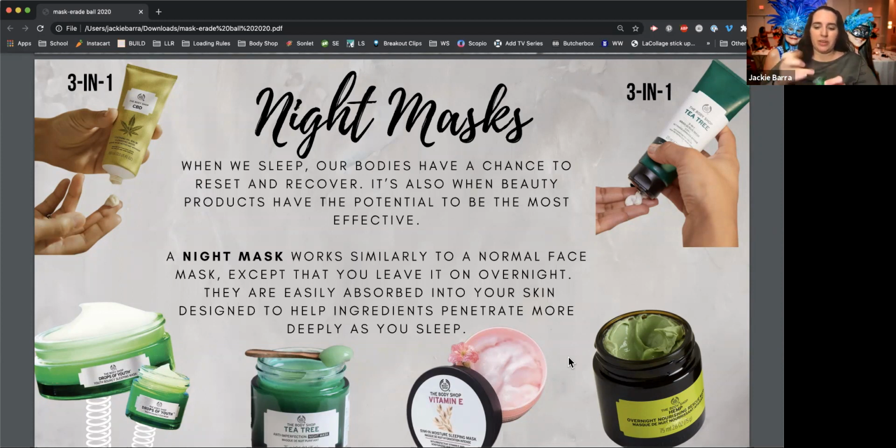I always use my ring finger because it's nice and gentle for your eye area, whereas you're a little bit more aggressive when you use your pointer finger. So use just a tiny dot, and you're just gonna dot it right along your eye. Now you can use this in the morning if you choose to under your makeup, because it will absorb. You just want to make sure you use a really thin layer. At nighttime, you can use a thicker layer so that it can absorb while you're sleeping. But immediately when you put this one on, it actually brings down the temperature of your skin. So it has a cooling effect as well.